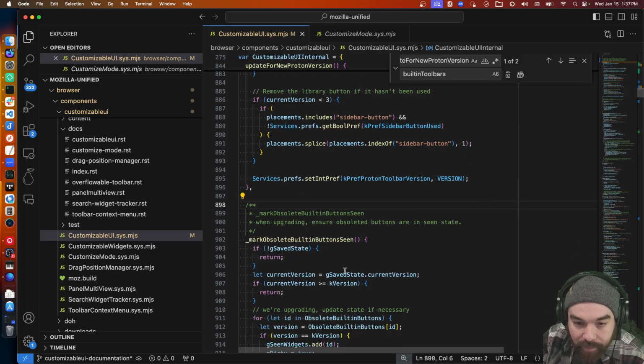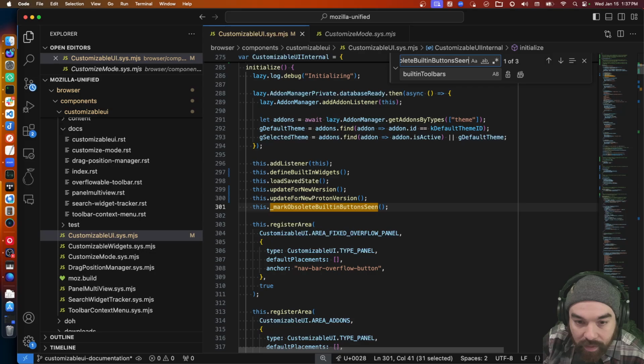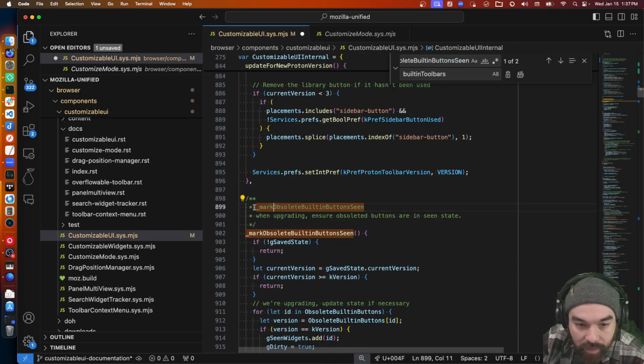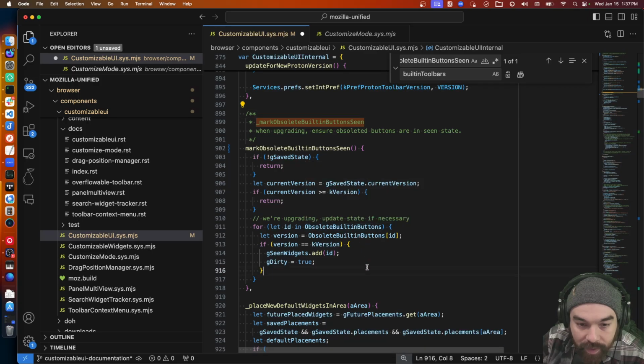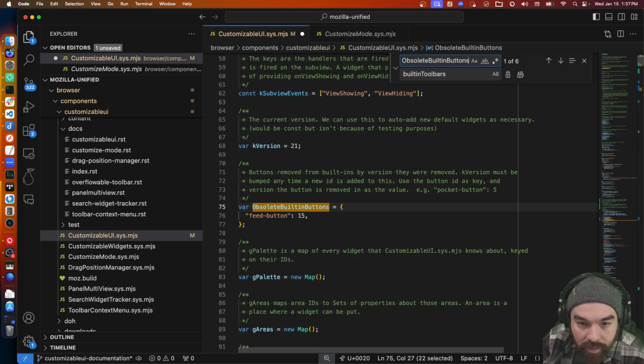Mark obsolete built-in button seen. Obsolete built-in buttons: buttons removed from built-in versions. K version must be bumped anytime a new ID is added.